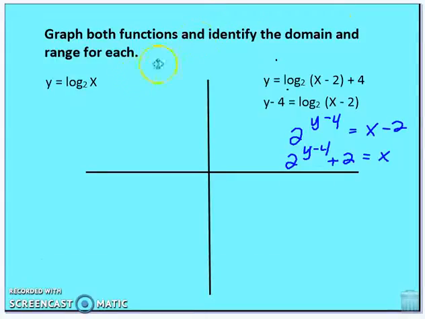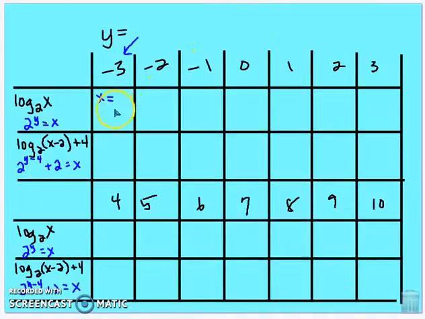All right, so you should get 2 to the y is equal to x, and in the second function you'll get 2 to the (y minus 4) plus 2 is equal to x. So we're going to use these two functions equal to x to create a table of values. Now the input in this case is going to be y, and the output is going to be x. So these end up being inverse log functions. So please take a moment. I'm going to pause here. You can fill out the table, and then let's take a look at the resulting graphs.